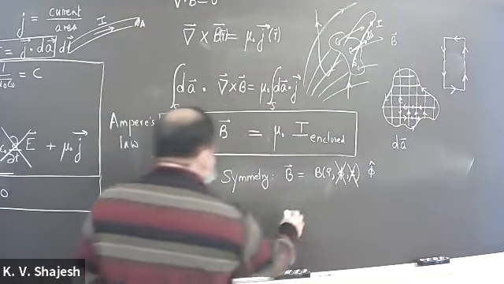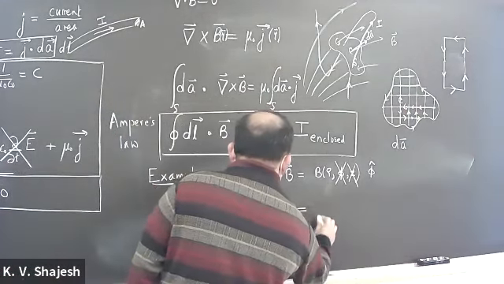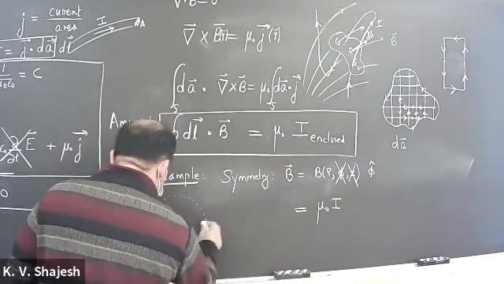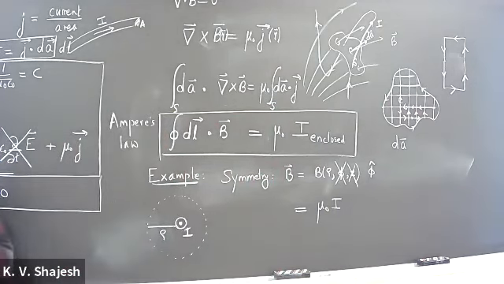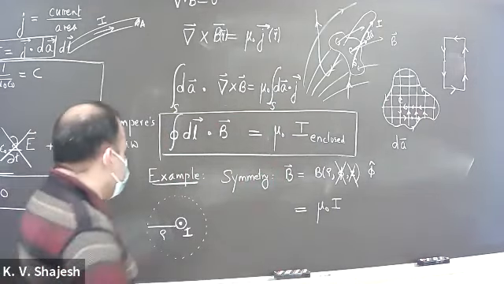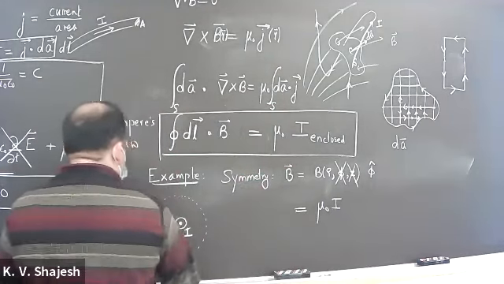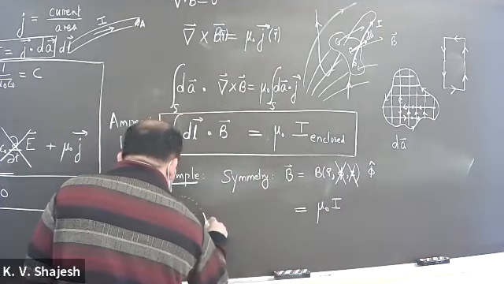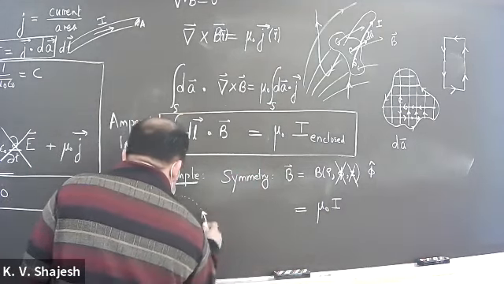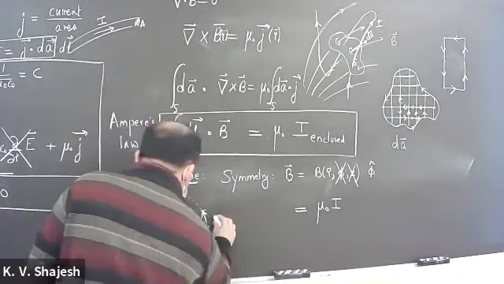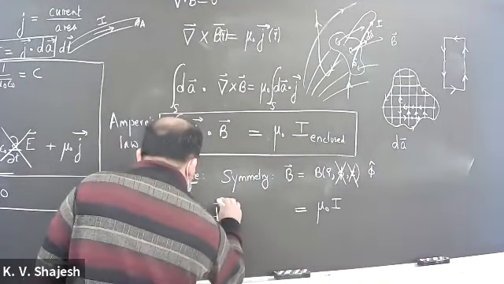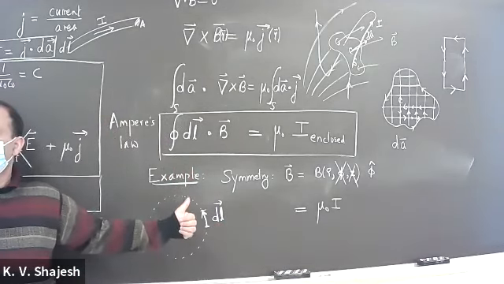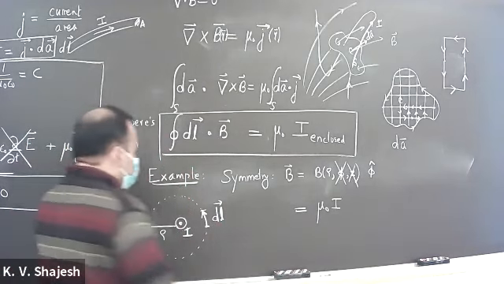What is the right hand side? Right hand side is clear. That is only one current, just I. So there is only one current coming out of the surface, and that's I. And the left hand side is a loop integral now. I will go clockwise because I said I is coming out. So there's a dl here. That's my dl. What's the direction of dl? It's in the direction of the tangent to that. That's direction phi.